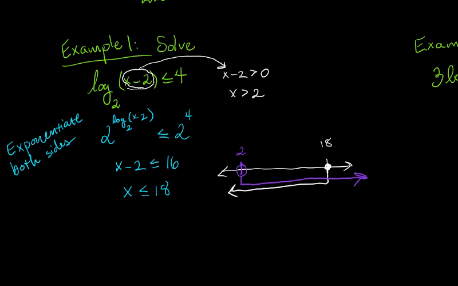The two solution sets, oh my word, what a tongue twister. But anyway, the two solution sets would be from 2 to 18 is where the two sets overlap. And so this right here is going to be our answer. The answer is not x is less than or equal to 18. Our answer, right, is going to be where they intersect. So 2 with a parenthesis, because it's got to be greater than 2, and then 18 with a bracket, because it can equal 18. Okay? And so that's going to be our answer.